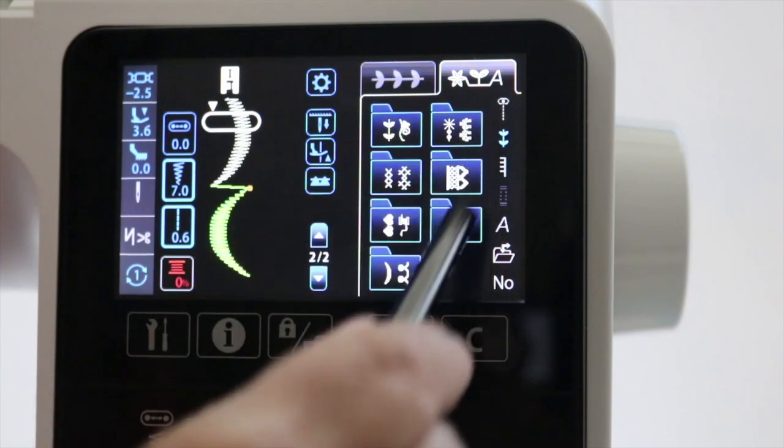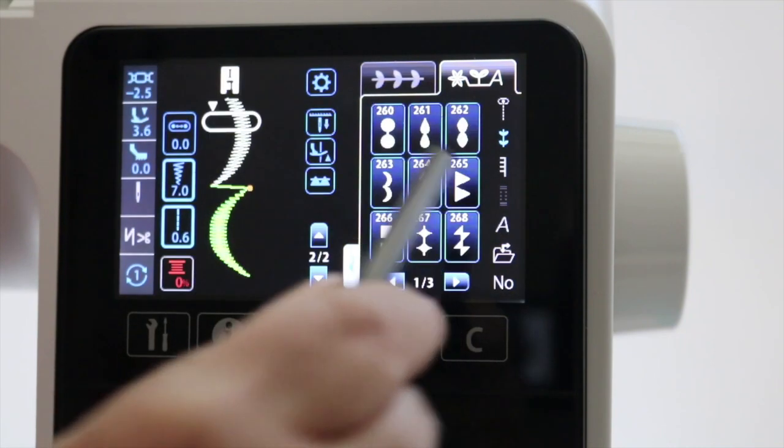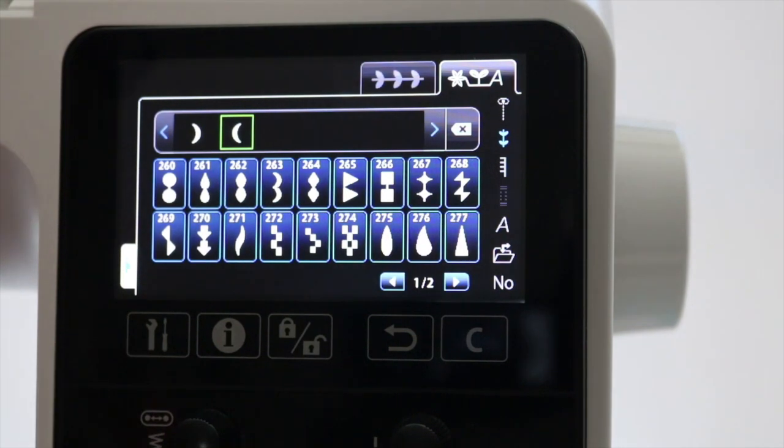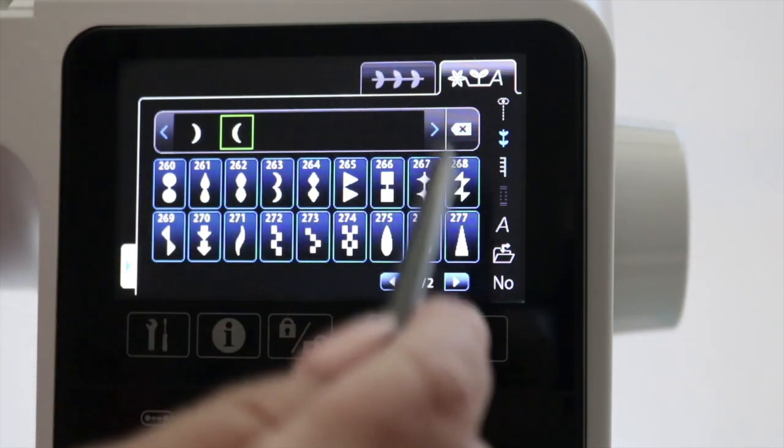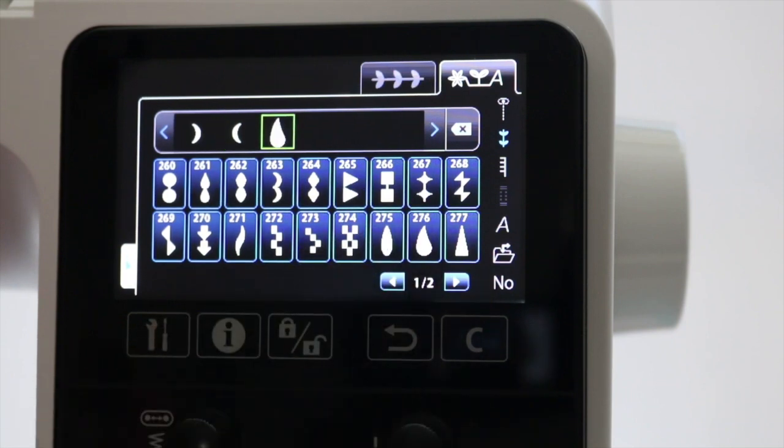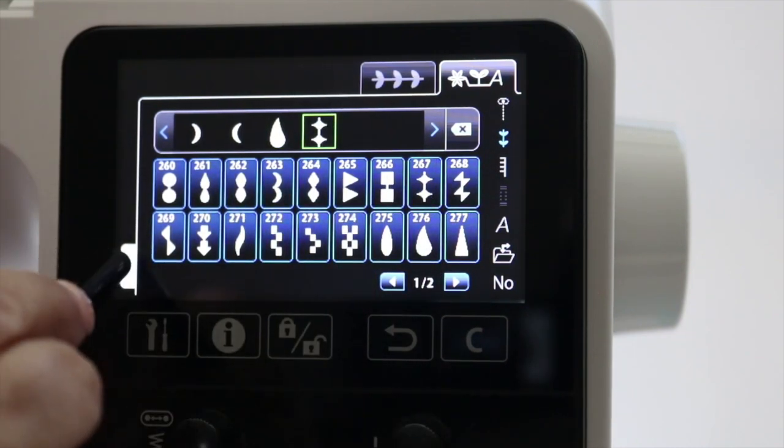Let me go back into my satin stitches. I'm going to go into here. I'm going to open this window so I can see all the stitches that are available. Maybe this time I'll select stitch 276. See how it throws it up there into the window? It's showing me that now that stitch is also in my sequence of stitches. I could choose another stitch and you see that they're all showing up there. I'm going to close this window.